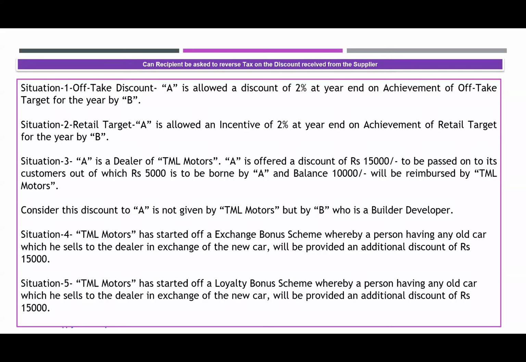Now these are two different transactions. Correct. One is the selling of the new car by the distributor to the customer, and second is giving the old car by the customer to the distributor. So these are two different transactions, and merely because the second transaction of an old car is happening, that does not reduce the value of the new car, and therefore any discount which is being given as an exchange bonus should be given post the tax has been charged.